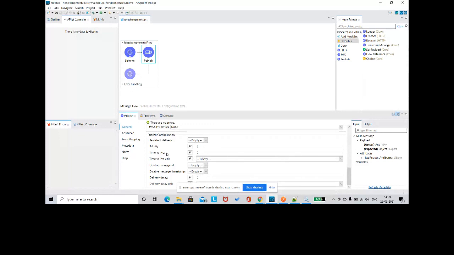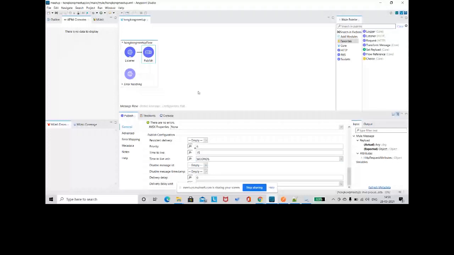After that, it's not useful. So we can provide a time to live parameter. The message stays in the queue for a certain time, and if no consumers consume it, it will automatically be deleted from the queue. Let me give this time as 15 seconds.